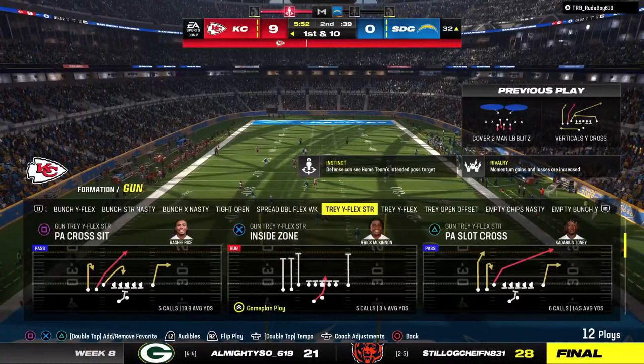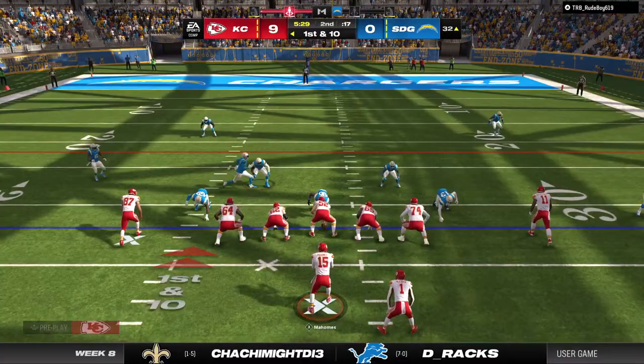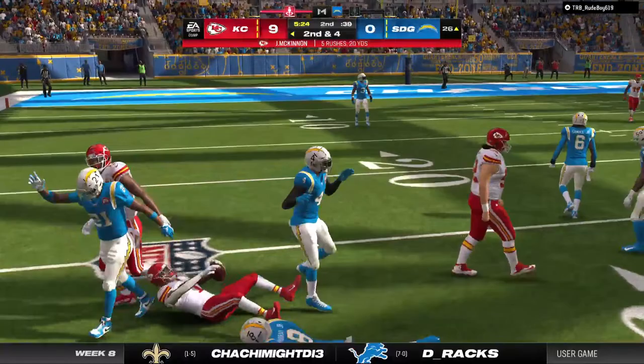Last play, they got stuffed at the line. Different story here, over 20 yards. So from Charger territory now, here's a first and 10 at the 32-yard line. And he'll go down at the 26, following a gain of 6.